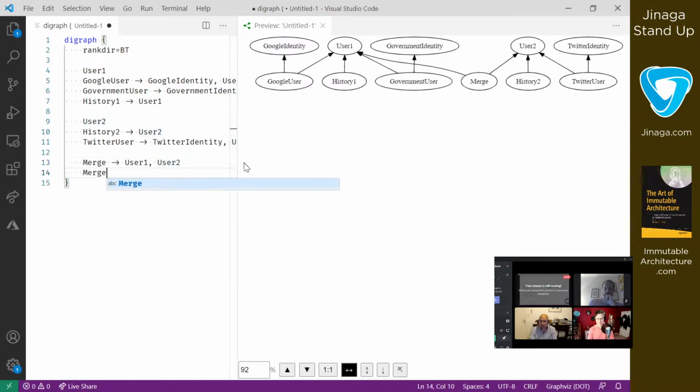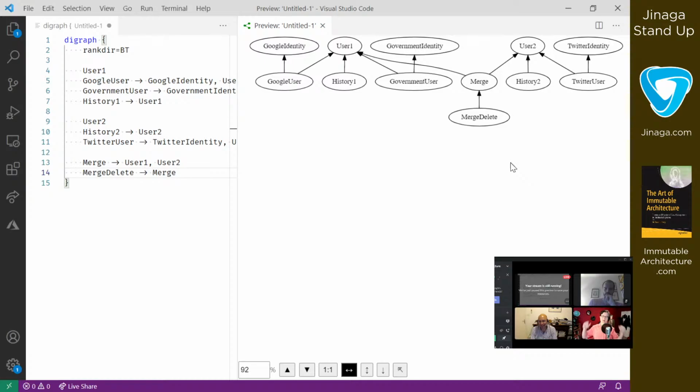But at the very least, if you do that, you've got this option of adding another successor here that says, okay, they're not merged anymore, and their histories go back to being independent, and you no longer have the duplication, the copy of history 1 inside of user 2's history. So for that duration that they were merged, they could see each other's history.